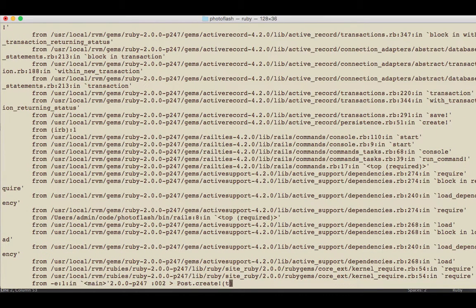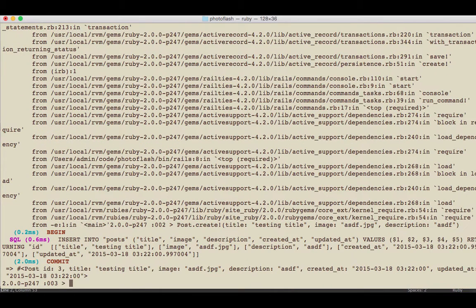So if I do Post.create, title: testing title, image: asdf.jpg, and description, make sure it's spelled properly, asdf, and then I run it, you can see everything worked perfectly fine.